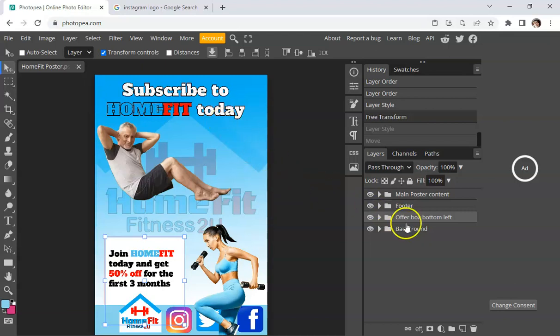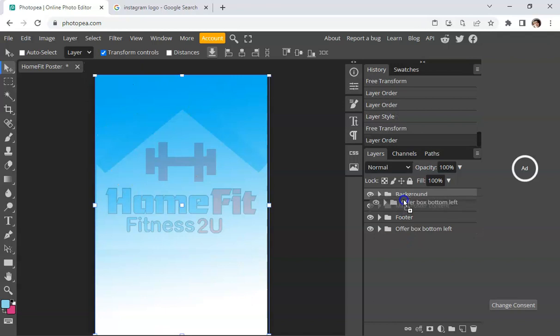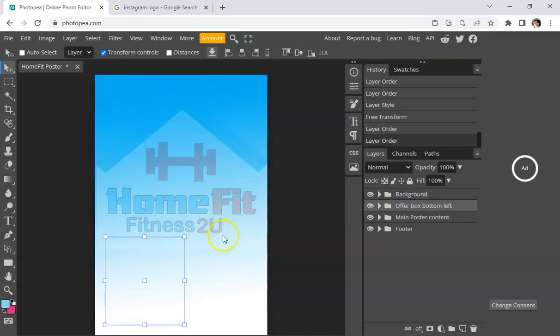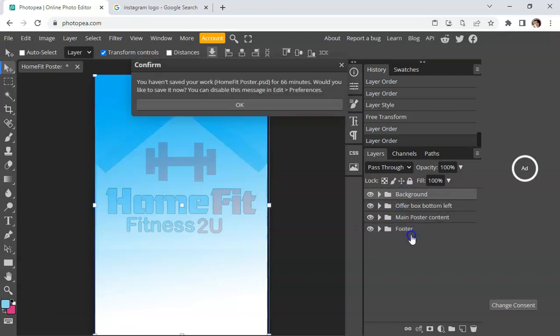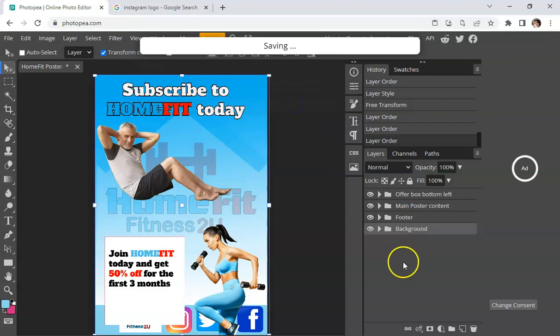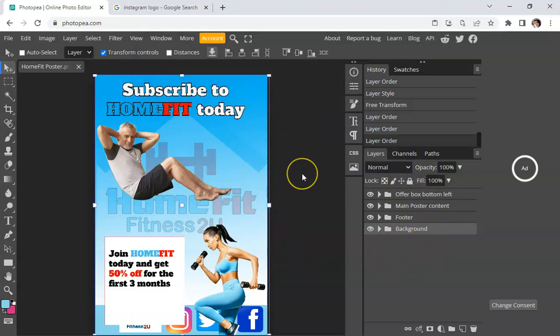So for example, if the background accidentally got moved up to the front, let's try that again. The background's now on top of other things and you can't see them. So again, even within folders, you need to get all your layers in a correct pattern. And once everything's ordered, you can see it the way it should be seen.